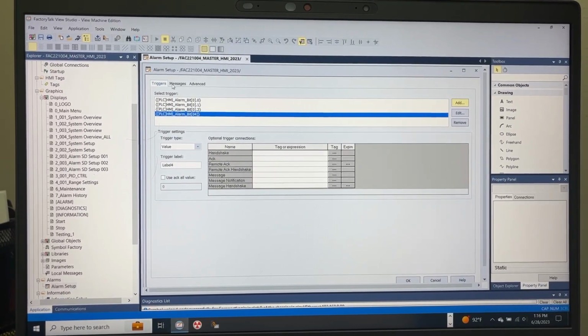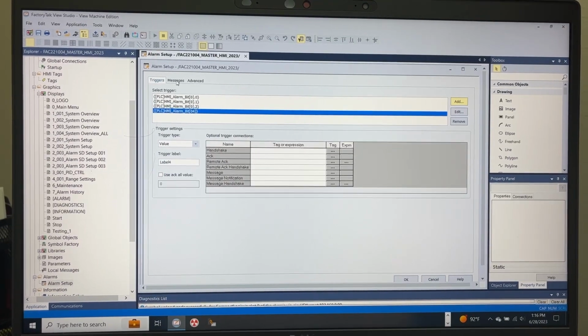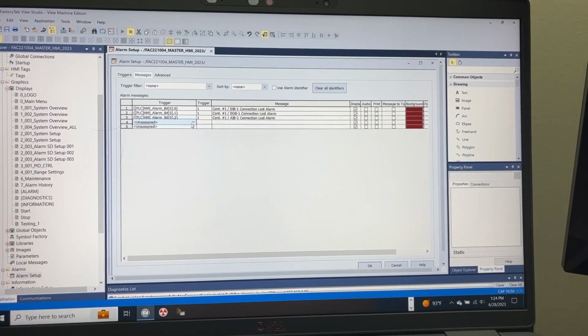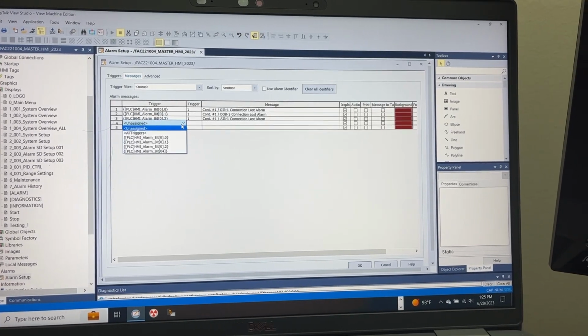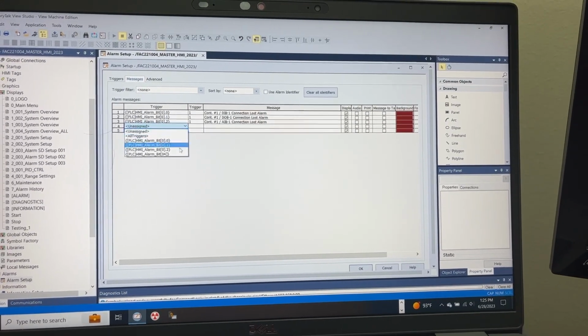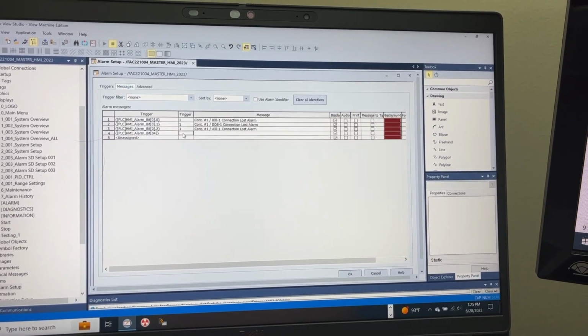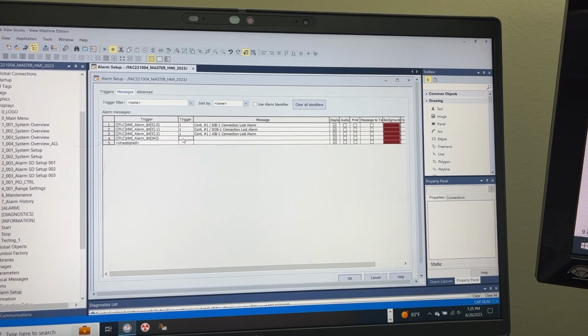And then go to Messages tab. Select the trigger that we just created. Enter the trigger value that will trigger the alarm message.